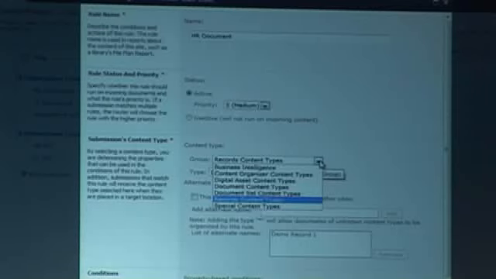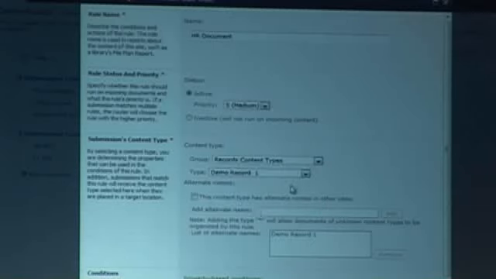So having a look in here, we can actually define what content type we want this to work against. We can see that we've got these content type groups. These were generated by the managed metadata service. If you want to have a look at that later, I'm not going to cover it in the demo, but I've got that all set up here as well. We've defined what group it is, and we've defined the content type.